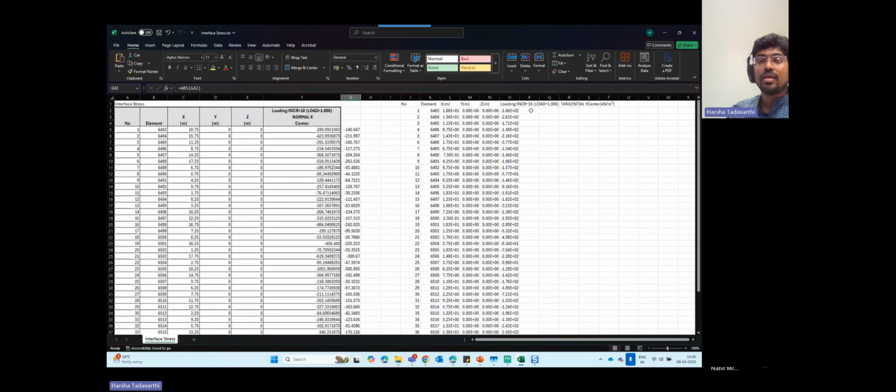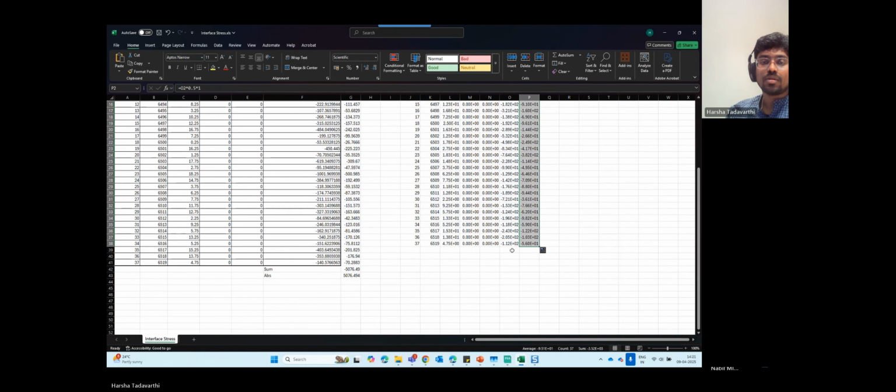Then we have the sliding force. So this is the sliding force. We have sliding stress, so hence multiply by again the area, which is 0.5 multiplied by 1. So we'll give the name sum and ABS sum, absolute sum.